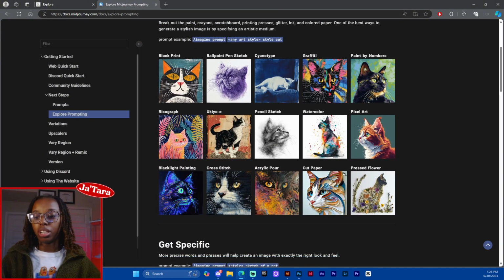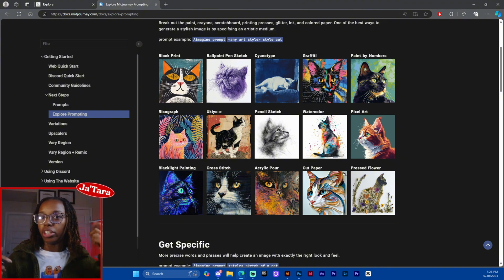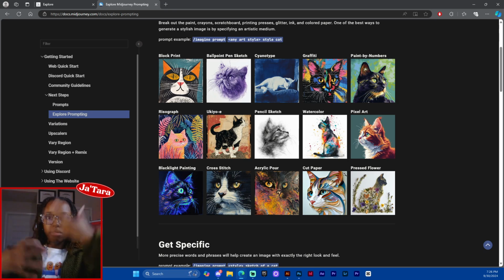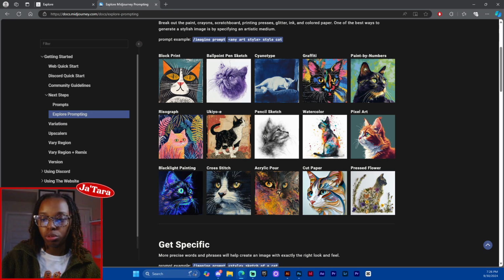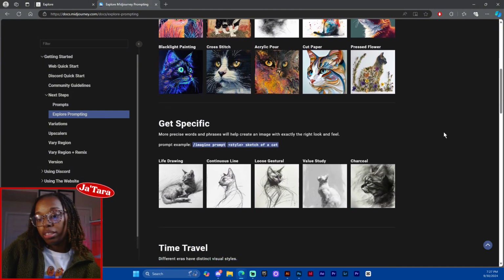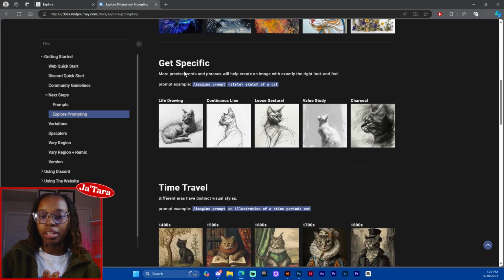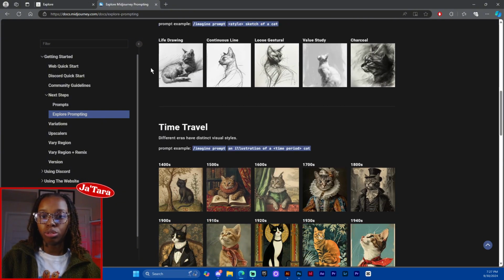Okay, so this is what I was telling you that I really love the most. You might want a woman sitting in a salon chair getting her hair done, right? But it might give it to you as a real life image, like how I look. Maybe you want it to look like a pencil sketch. Maybe you want it to look like graffiti. These are some ideas that help you explore a bit and not just have everything be still life. Sometimes I'll try to generate something and I just keep getting cartoon generations, but that helps there too. But again, just get specific. I really recommend that you go through this article here, and the link is right there in case you want it.